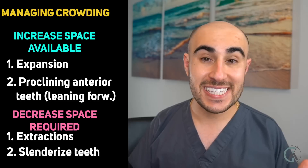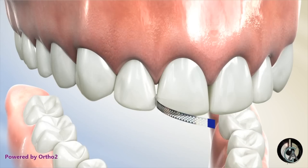If there's severe crowding, your orthodontist can decrease the space required by either extracting teeth or by decreasing the size of the teeth already in the arch. If we have severe crowding and don't want to expand or procline the teeth, one option is to take out some teeth. Alternatively, if the crowding isn't so severe, something called interproximal reduction — or IPR — involves slenderizing the teeth, making them a little more skinny so they fit in the arch. This is like trading in Hummers for smart cars so the same number fit but need less space.